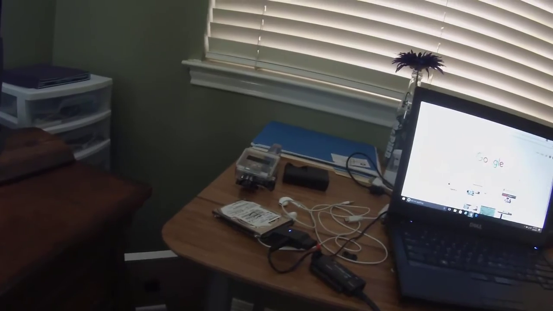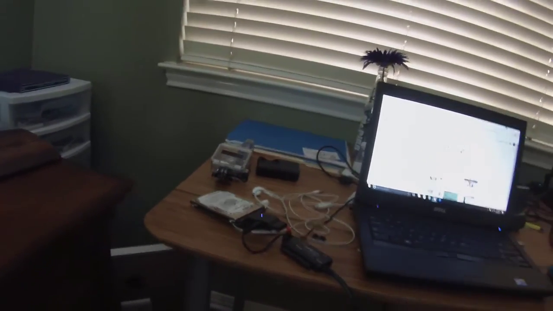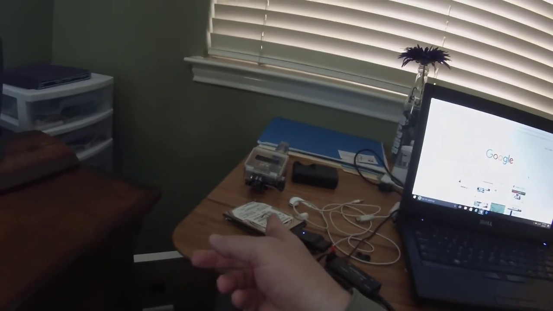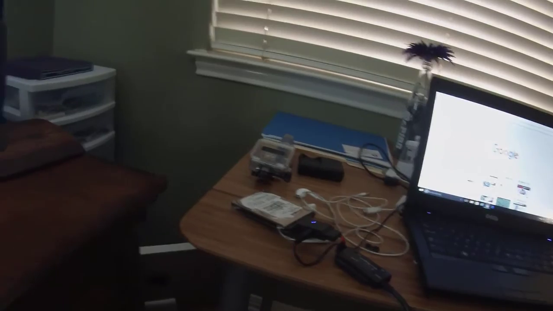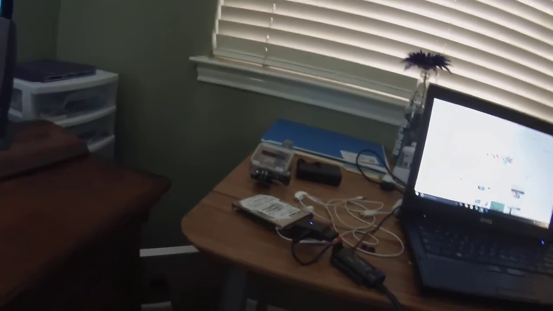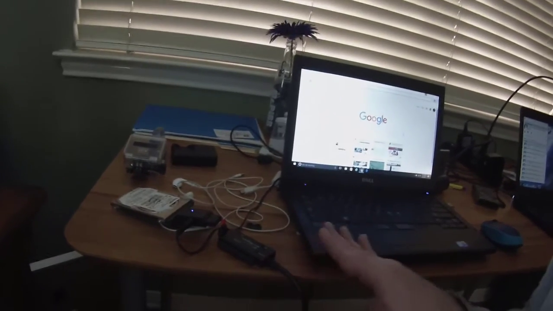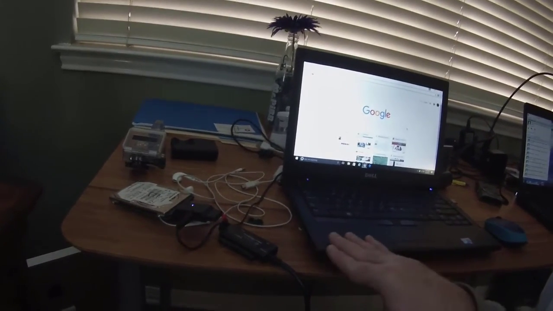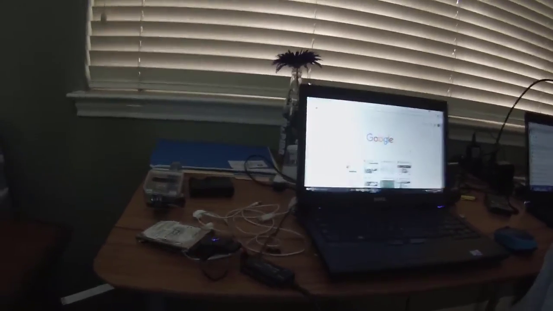It lets you boot into a Linux operating system and it makes an exact duplicate of the regular hard drive to the solid state drive. Once you've completed that, and I'll show you that here in a minute, then you replace the physical hard drive with the solid state drive, and that's it. You boot it up and it's exactly the same. Finally, the Mac came up.